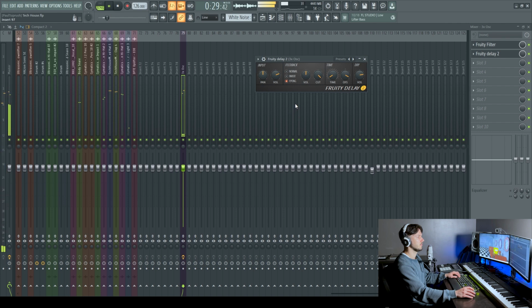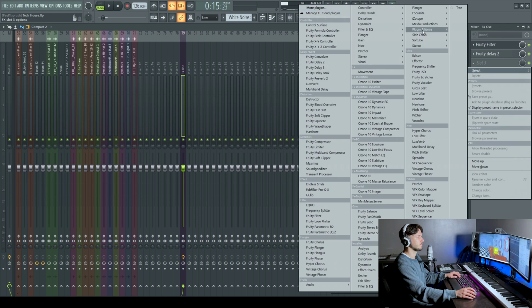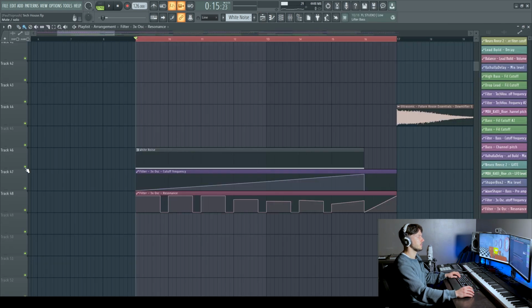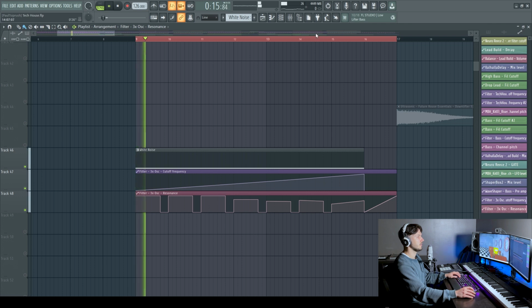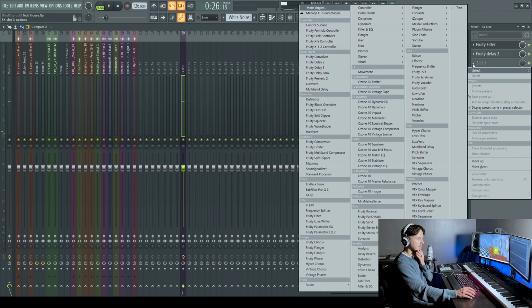So there's definitely a tail. It's a bit long. I don't want it too long. Like right there. But I like it. I like what it's doing. If you can't hear that, let me solo it. Let's hear how that sounds with delay. You hear that? That's what that delay does. That's a nice little tail, brings some width.